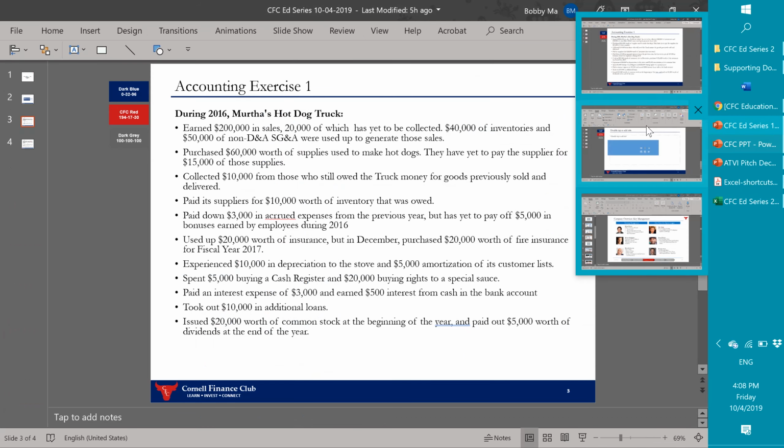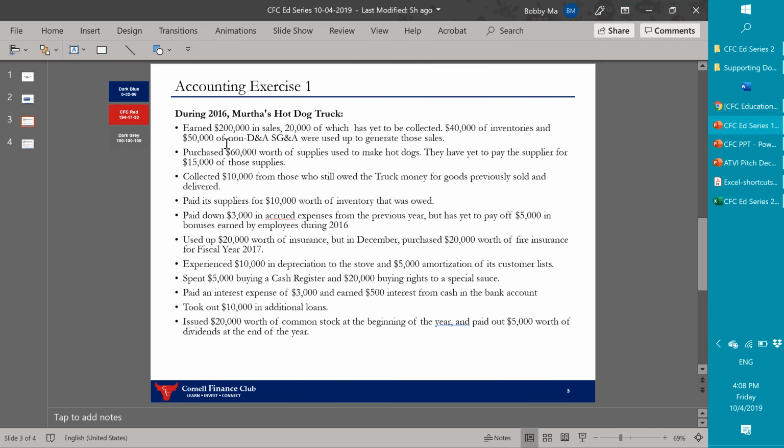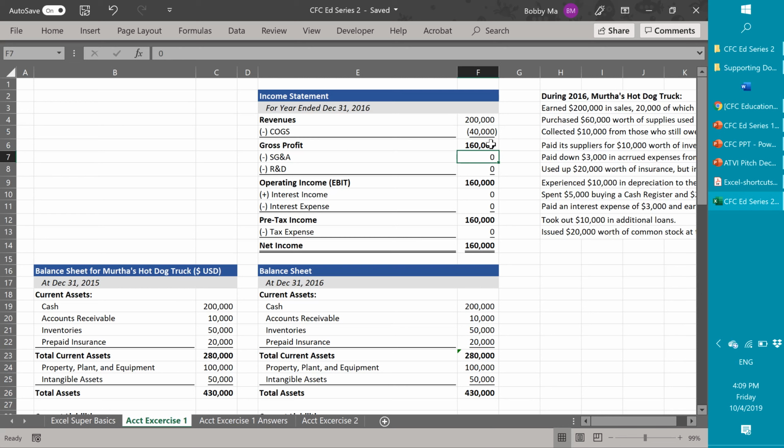And then the other part is the 50,000 of non-D&A SG&A. I added this because I realized I messed up, but it is important for this problem to work. Just consider this 50,000 of SG&A was also used to generate those sales. So here you have minus 50,000 for that. Cool.